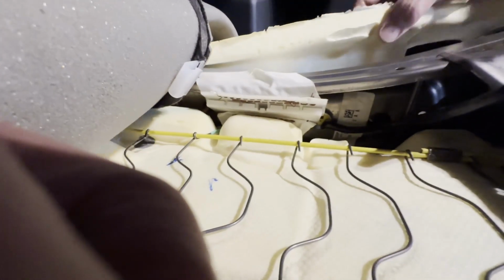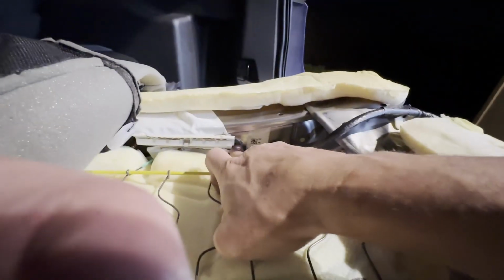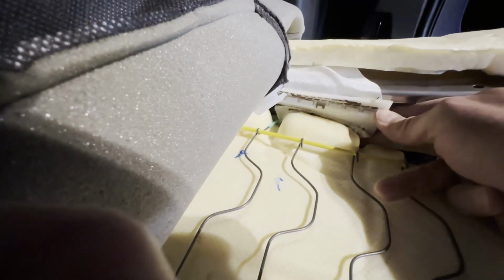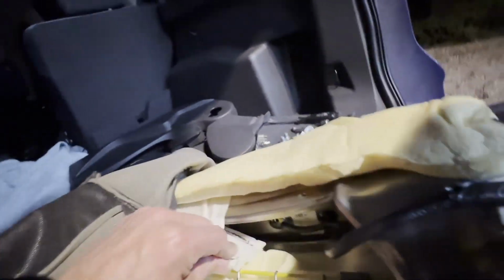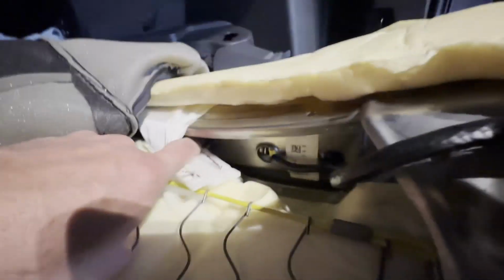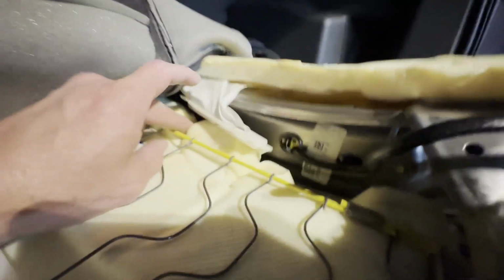And what I can see now is there's a clip, one of these clips like this right here, that I'll need to disconnect. And then there's the hole that the wire goes into. I need to remove or disconnect this clip right here. I think it's similar to what this was connected with, just the two pieces clip over top of each other. And again, they're just stitched in place here. And I can see there's a bolt right in there. I don't know how well you can see that, but right up inside there is a bolt that I'm gonna have to remove, and I think that's all that's holding this guy in place.